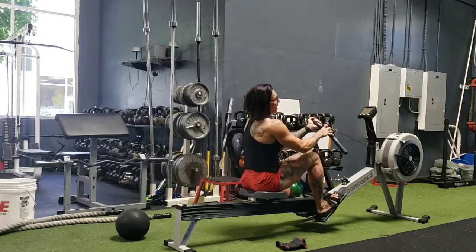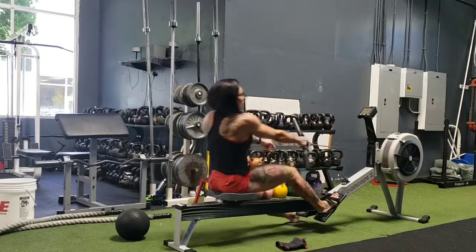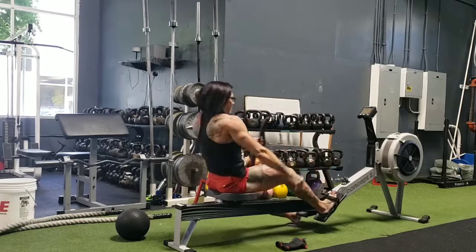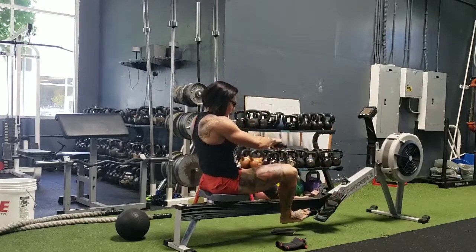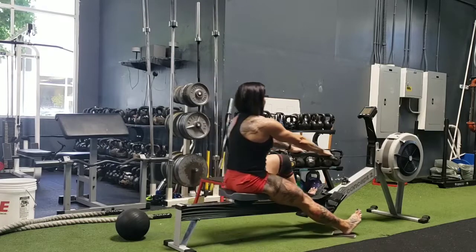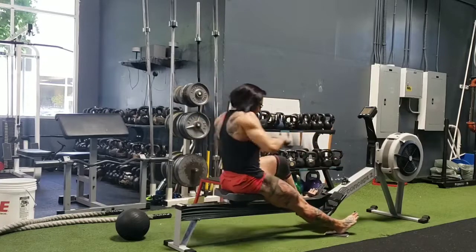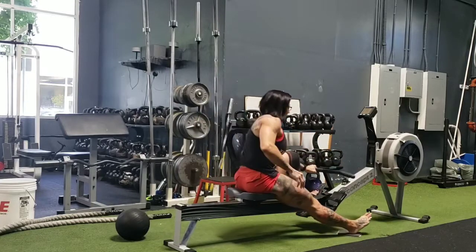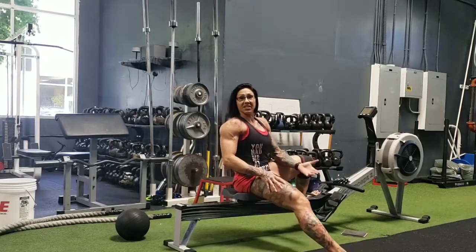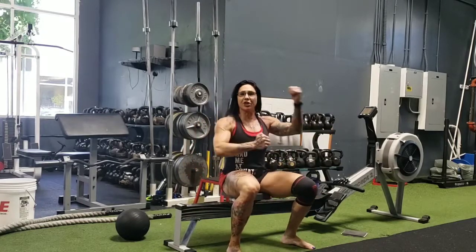Grab it fingers-style and do a single arm for 20, then switch again. Just so you can see — I'm switching feet to show my leg resting on the disc, not doing anything. You just lay the injured leg there and it's not engaged at all. Picture a huge terminator brace — that's what I'd see my client walking into the gym with. There are also different tensions on row machines.